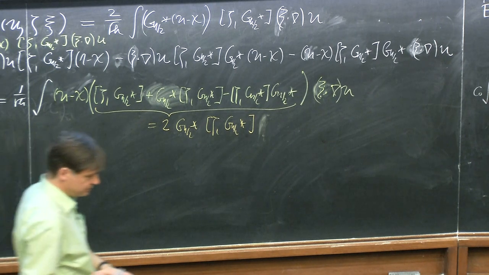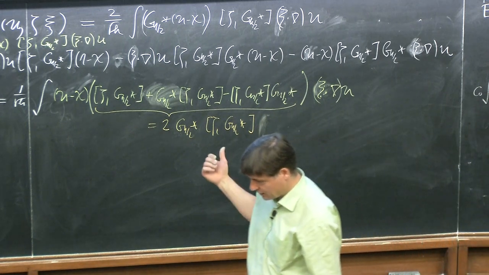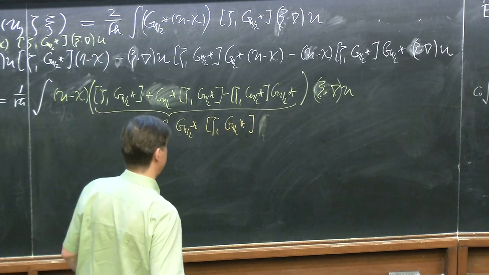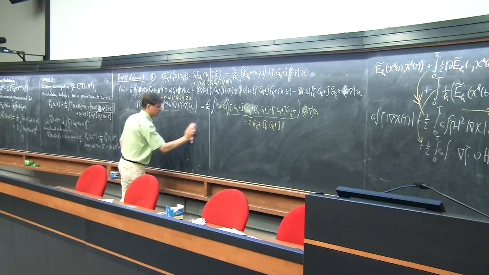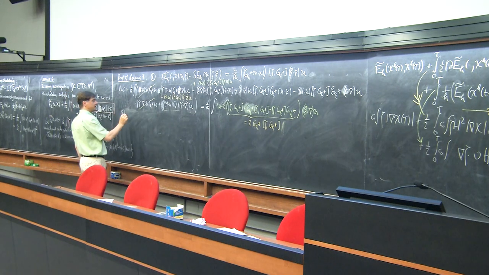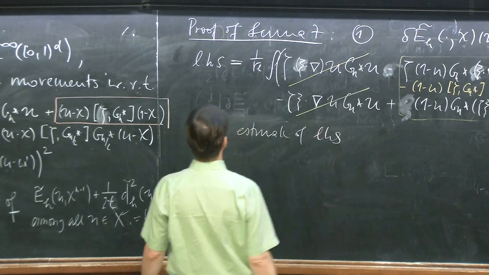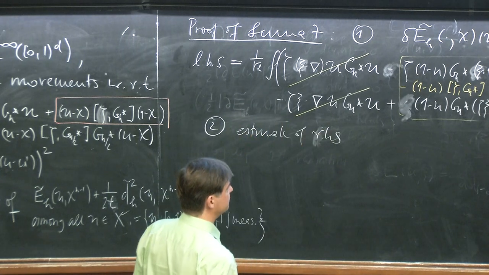And of course, it's not perfect. It's not the right type of thing to do on the blackboard. But now we can estimate this term. So this is, if you want, algebra, and now comes the analysis. So let me erase this here. So the second step is estimate of the left-hand side. And this here was right hand side, of course. I'm always getting confused with left and right.